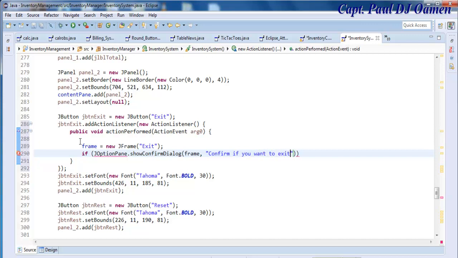There we go. Now comma, and this is going to be my title, so I've just called it inventory system.